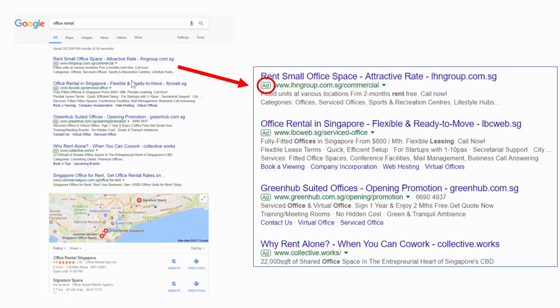In addition to the paid advertisements here, there is also an organic search result. This is the result of a search engine optimization, SEO, which we do not recommend. And in addition to that, there's a Google Maps here, and the Google businesses in that area of Singapore are listed here. We will talk about the pay-per-click Google ads that are shown on the right side here.